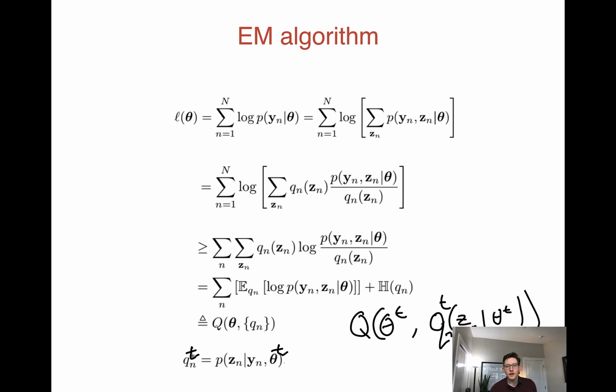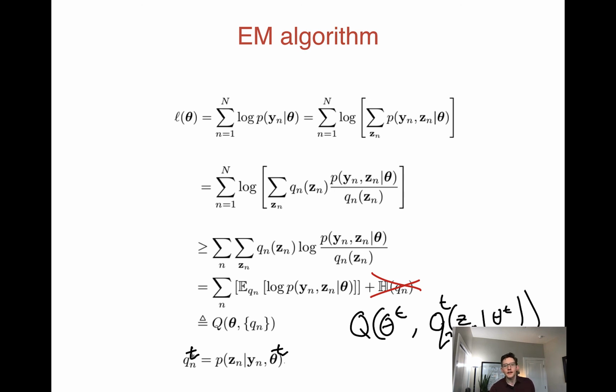Notice that when we do that optimization, this term we don't have to worry about, because if we're optimizing with respect to theta, then this second term doesn't involve theta at all. So it's just this first term that we have to optimize. So it has to be the case that this thing is reasonably easy to optimize. And it better be a lot easier to optimize than this thing here, because the whole point of this was to avoid having to take the derivative of this thing and trying to optimize it directly.